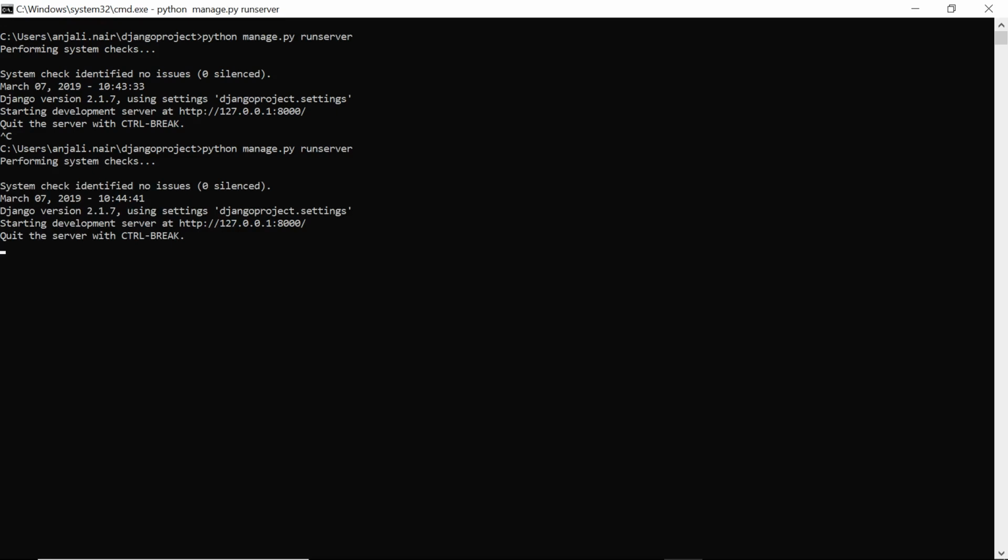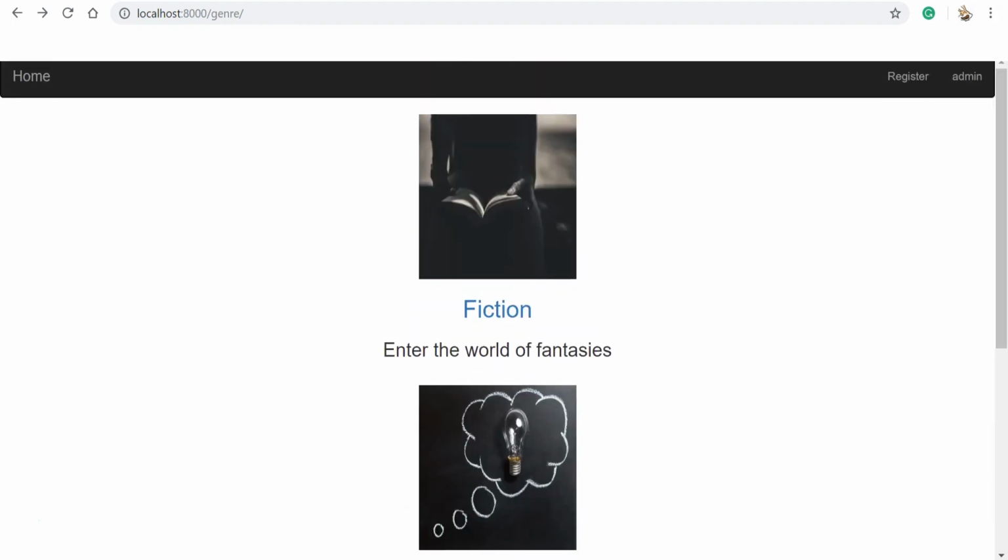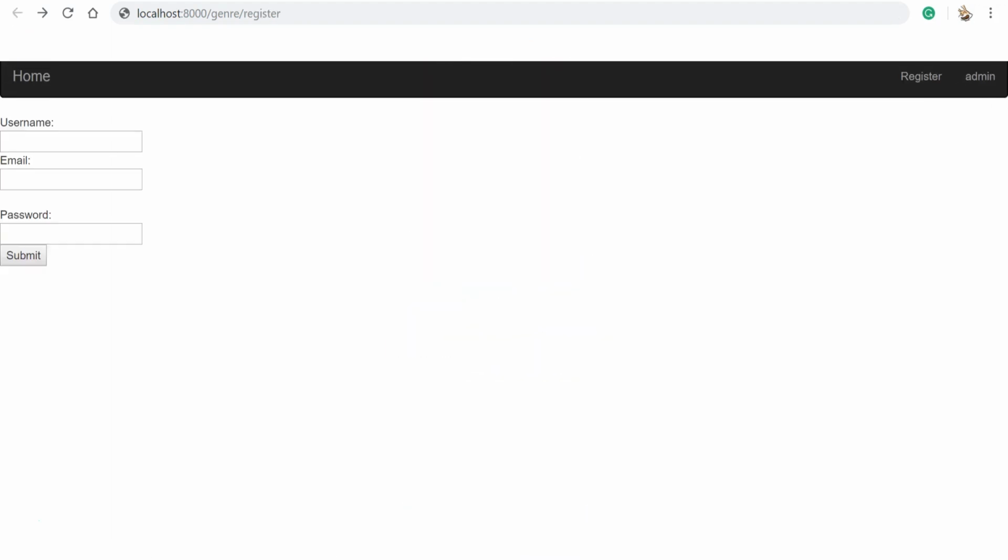Okay, now we will move on to our web page. Okay, so our home page is working fine just like before. Next, you click on register and here's your form. So as you can see here, the navigation bar is present for the form too. Now we'll create a new user named Simply with the email ID simply123@gmail.com and a password. That's it. Now click the submit button.